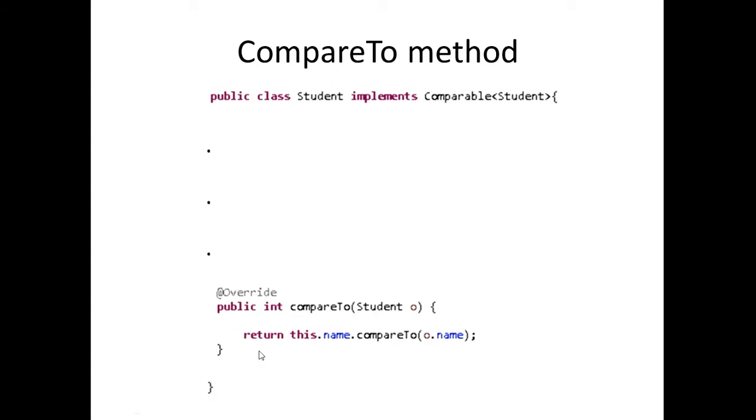As you can see here, we have this.name.compareTo(o.name). Basically, what's going to happen is that if we have an ArrayList of students with different attributes, the Student objects are going to be sorted based on this attribute here, the name. And hopefully this makes sense to you guys.